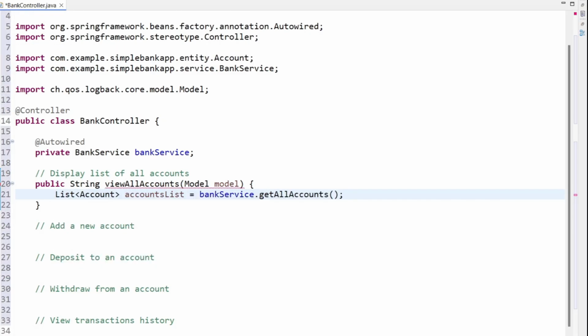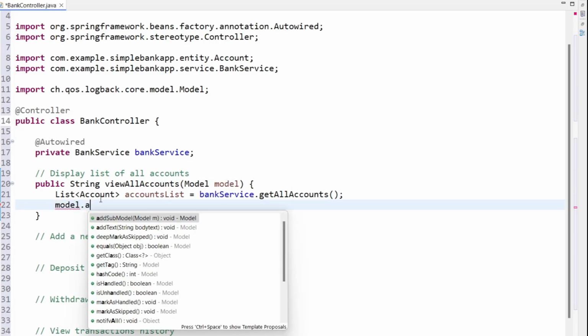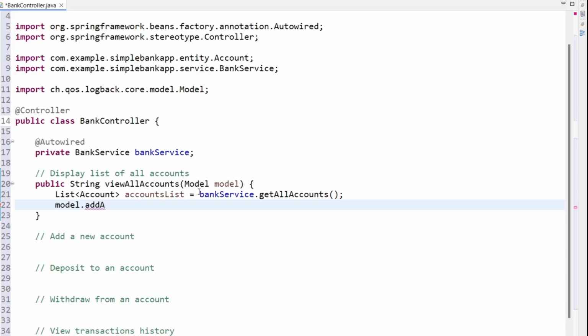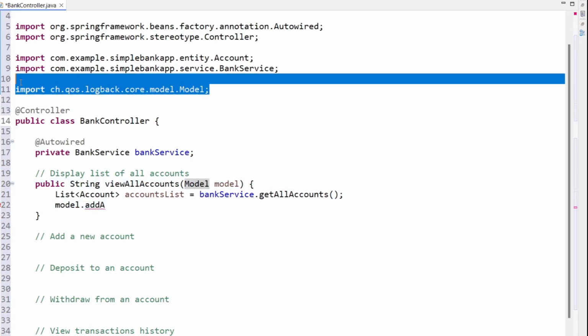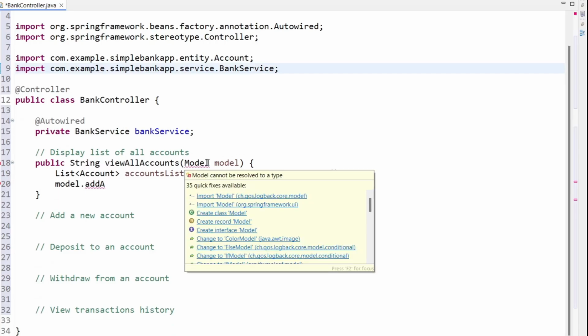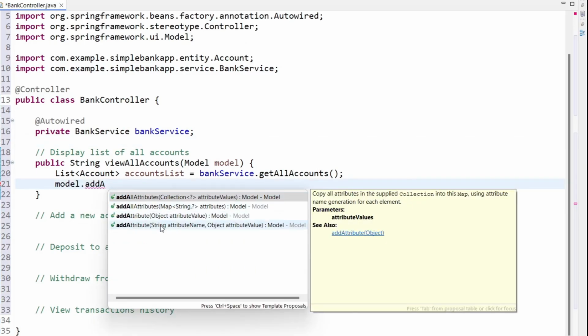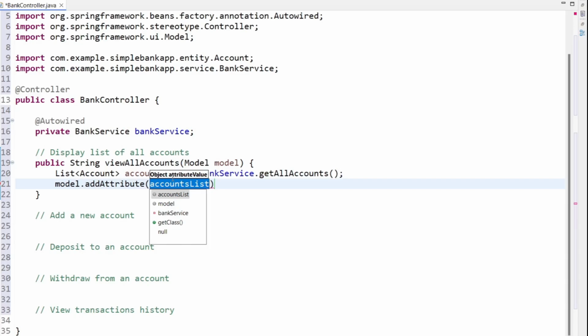Now we need to return this to the view using model. So how do we do that? So model.addAttribute. I think I imported the wrong model here. So it's going to be from Spring, and now I should be able to see the methods. addAttribute, and here the first thing is going to be the name through which I can fetch the data in the UI.